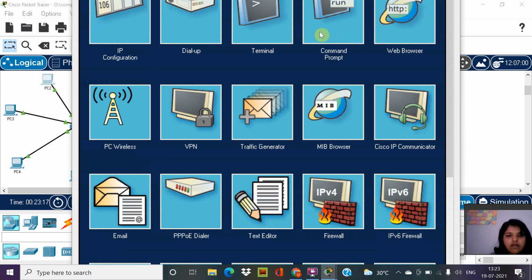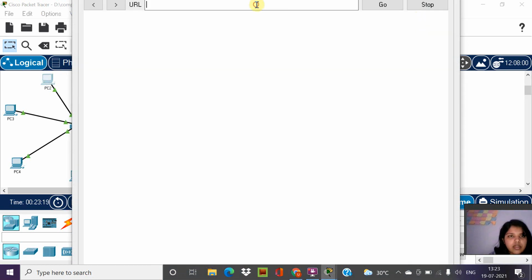Let's see the web browser and type. Like before, when you connect the web server and type www.karunya.edu, it won't respond to the URL, but it will respond to the IP address.